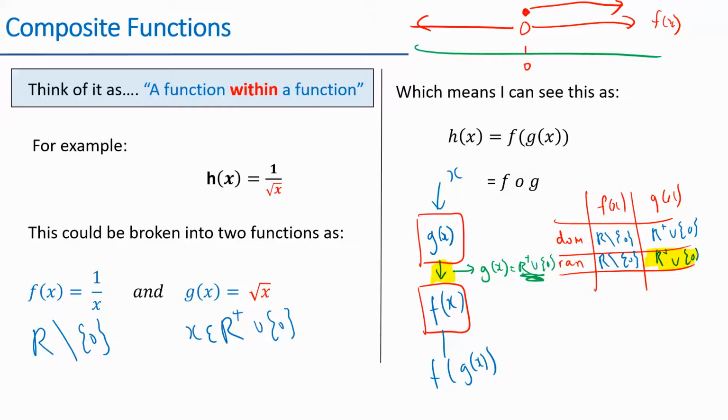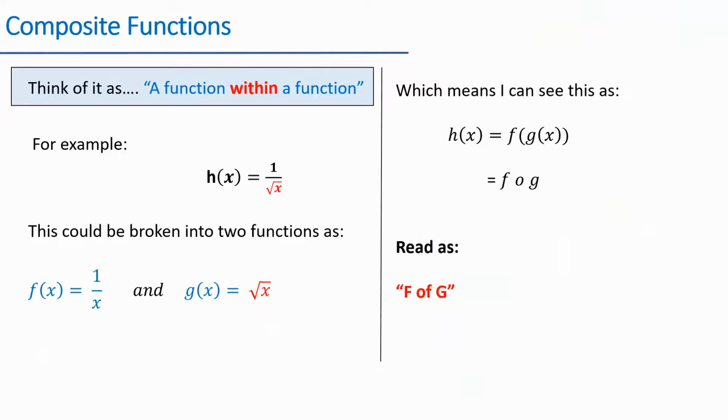Now, in other problems that you're going to get, there are going to be other issues that arise, but your job is to find out when this fits the second one, because we're taking g of x and putting it into f of x. So I need to make sure the range fits the domain restriction of f of x. And that's the first property that you have to understand. It will come up in your exams. So I'm going to write down the first property and you're going to copy this one down.